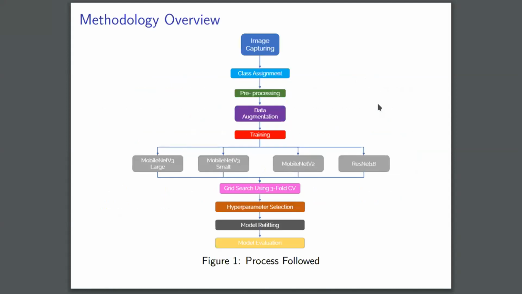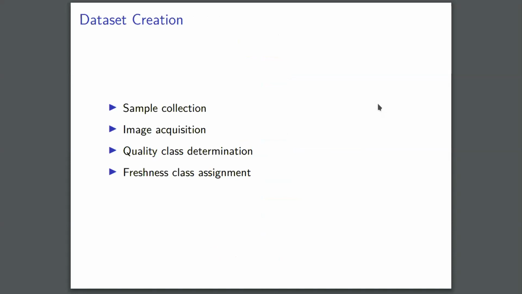So yeah, this is our methodology. Initially, we collect hog plum fruit samples from Agri Horticultural Society, Kolkata, and then we capture them as images. We have a panel of experts to determine its quality, and they assign hedonic values for each of the attributes like color, texture, and shape. Based on those images and classes, we perform augmentation, training, followed by grid search hyperparameter optimization, and we evaluate the results of the model. So let's get into detail.